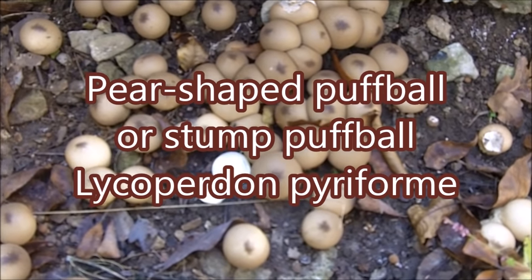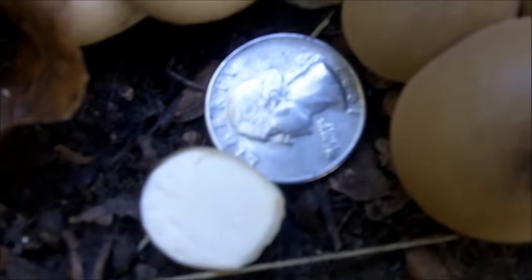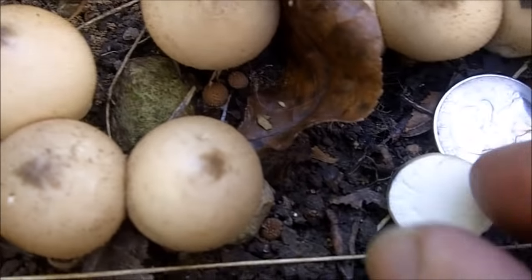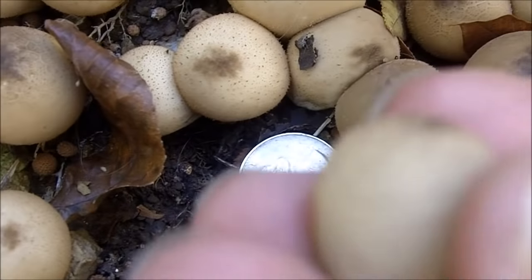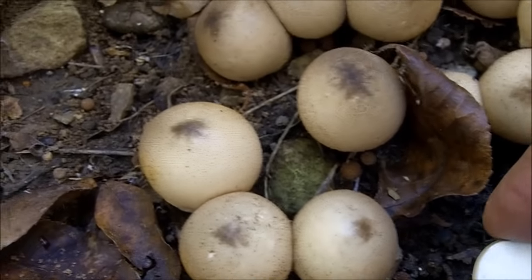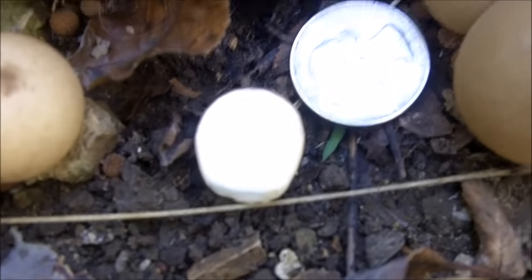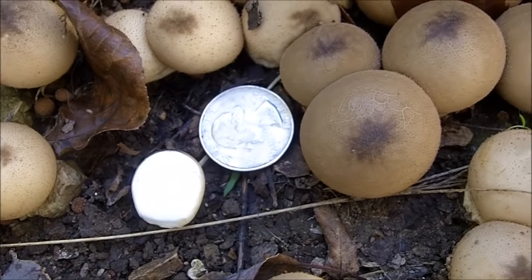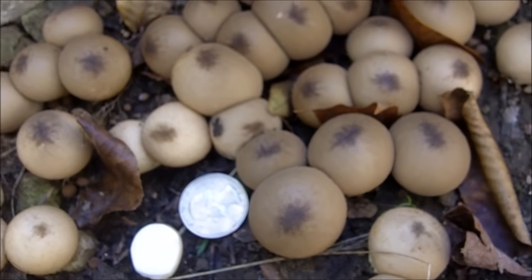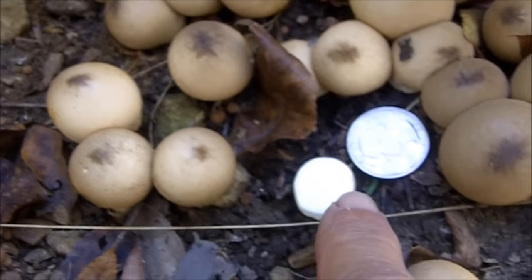Pear-shaped puffball. If you slice them in half like this, the inside should be marshmallow white. And that's how you can tell this edible mushroom from poisonous lookalikes. The poisonous lookalikes will all be dark on the inside.